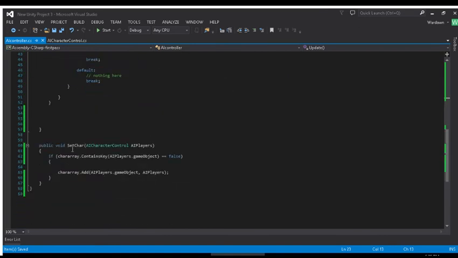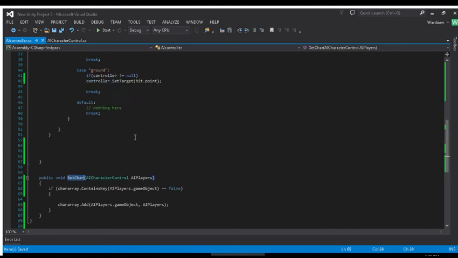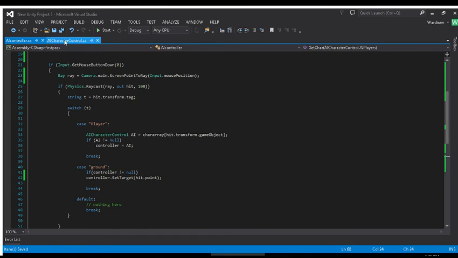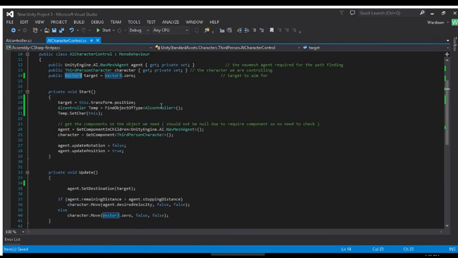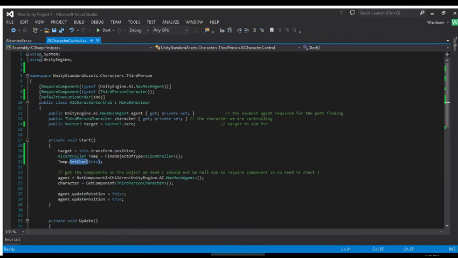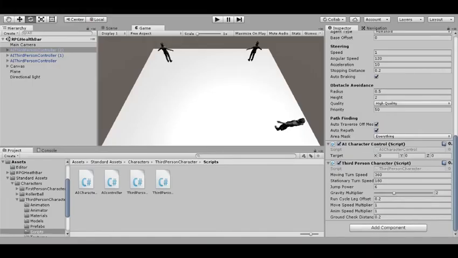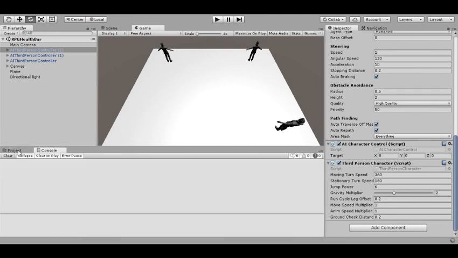But just to test it, oh, and SetCharacter: if characterArray contains AI.player.gameObject equals false, we automatically add it. We don't care if it already exists, because SetCharacter only happens here when we want to set this character in our dictionary to look it up. And that's it, guys, it's super, super easy. I'll compile to make sure that stuff doesn't act funky on you. It shouldn't.